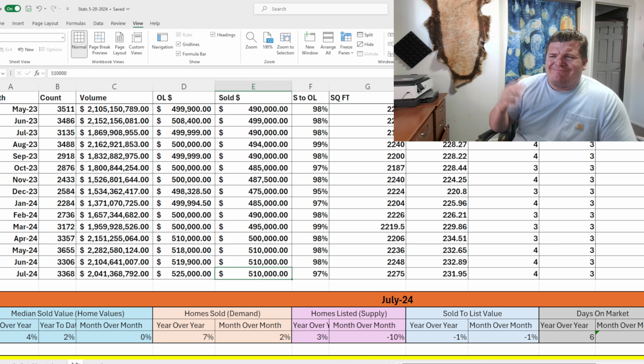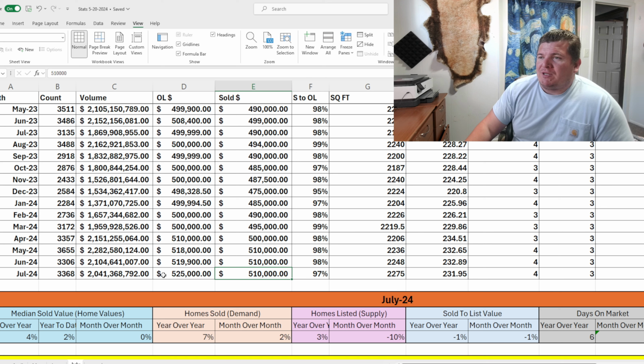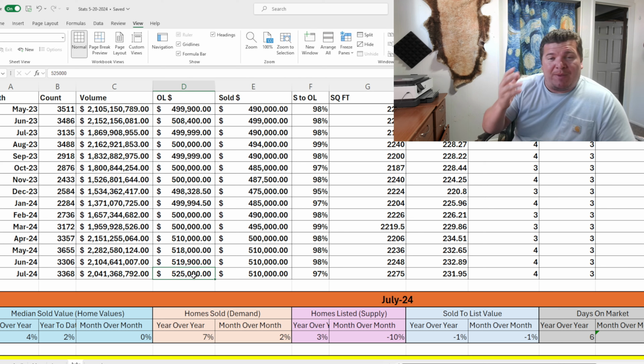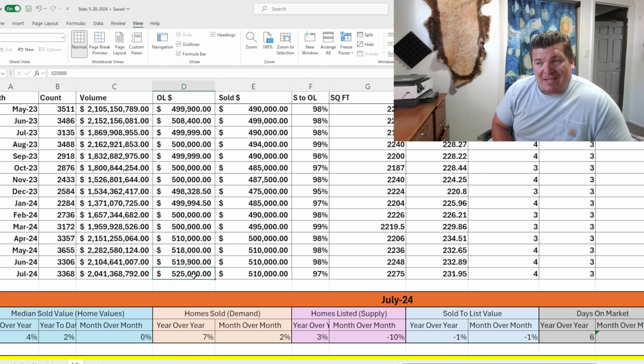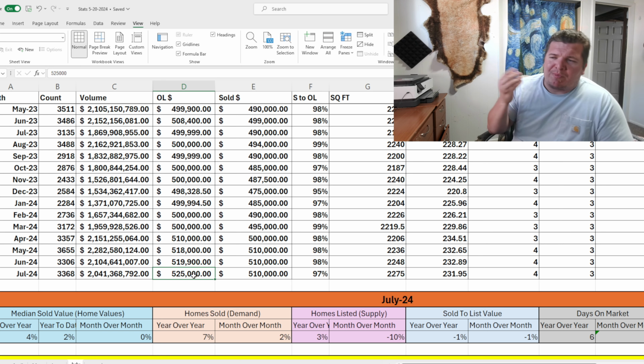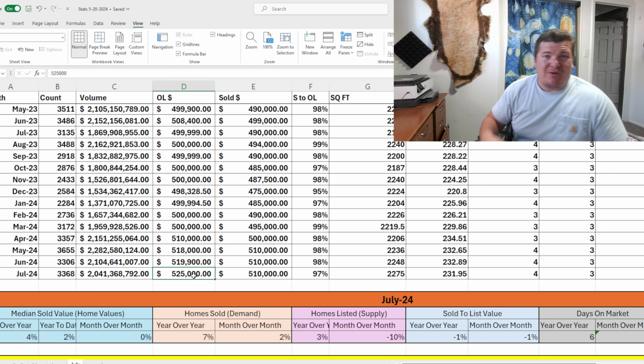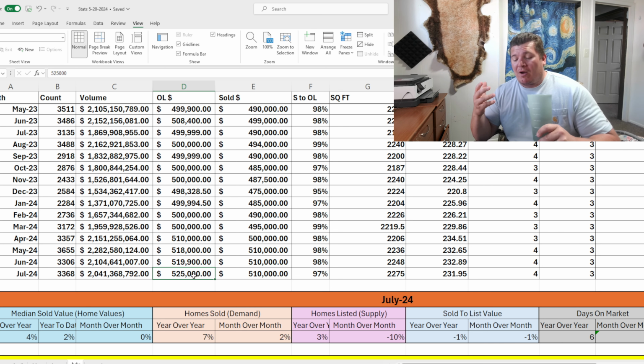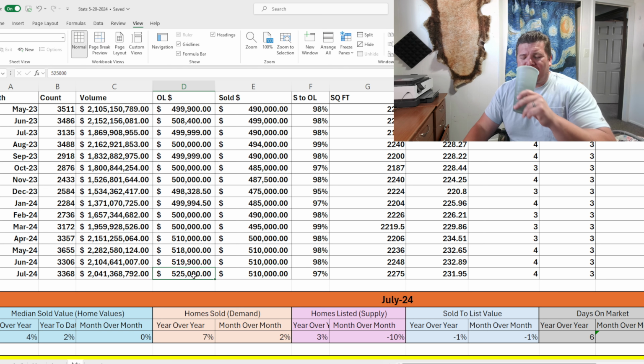Is that going to keep happening? I don't have any idea. But original list value, we can actually see that people's expectations for the amount that their home is going to sell for has become more and more unrealistic. I assume that everybody's super positive about the market. They think everything's going super well, and so they're like, well, obviously, everybody's going to keep freaking out buying our houses for more money. Another piece of it is the real estate agents and everybody saying, hey, look, obviously, interest rates are going to go down. Everybody's going to freak out, and we are going to have a huge influx of buyers. I want to go after that real quick.